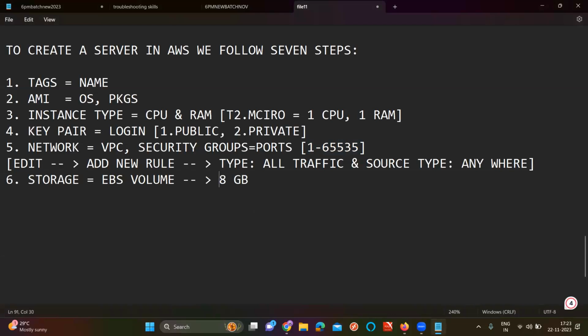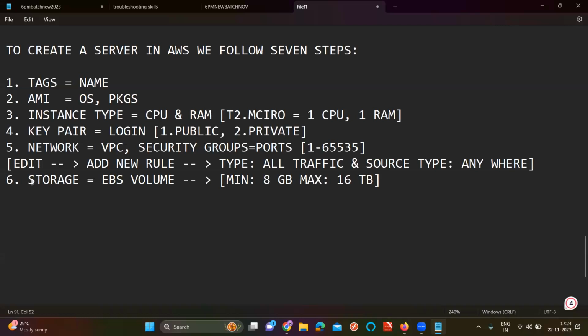Can anyone tell me? 16 terabytes. So those are the minimum and maximum values of your EBS volume. Again, the minimum value for EBS volume is 8 GB, and the maximum value is up to 16 terabytes.